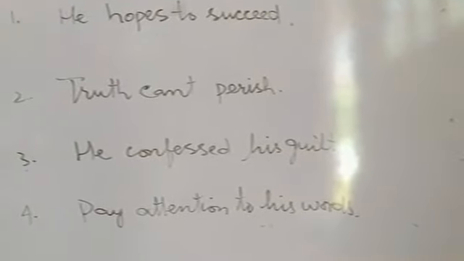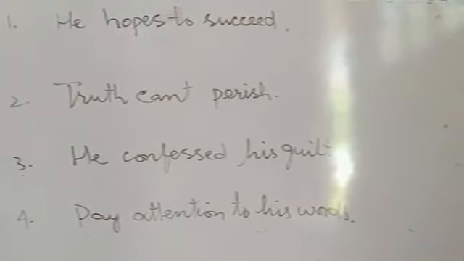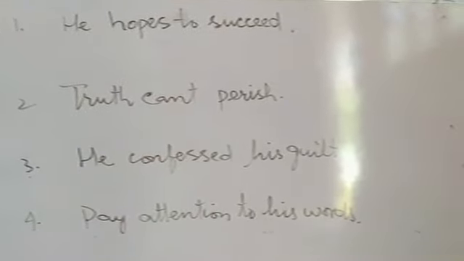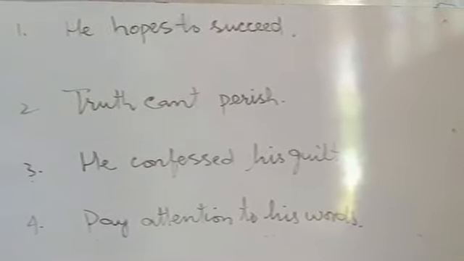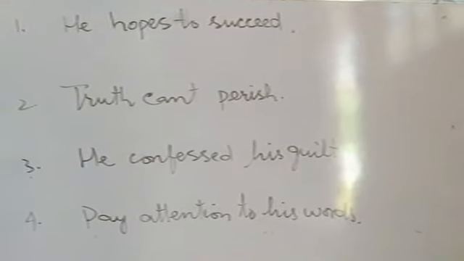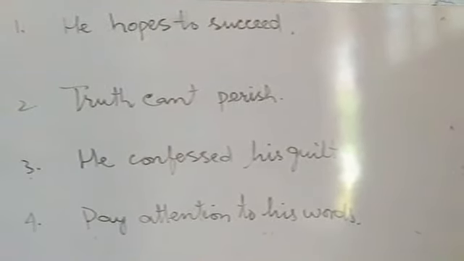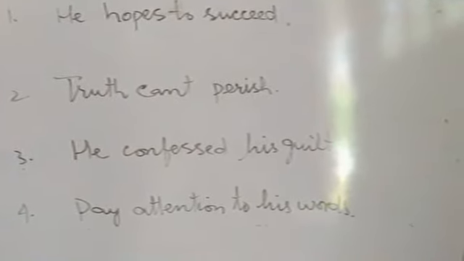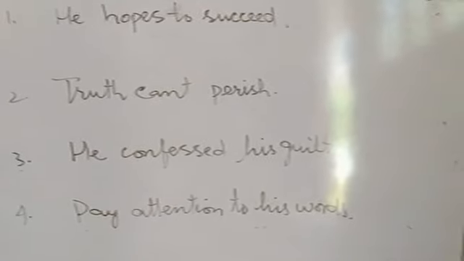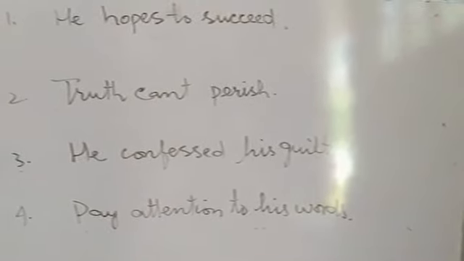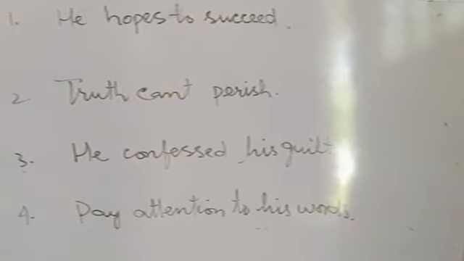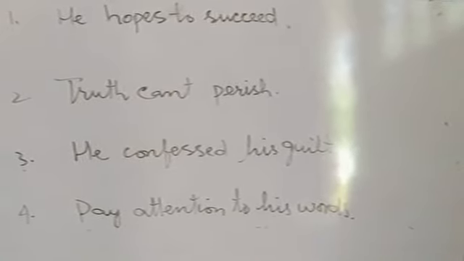Now I have written some sentences here. They are all simple sentences. How can we change these simple sentences into complex sentences? First of all, when we transform a sentence from one structure to another without changing its meaning, it's called transformation. It's a method of expressing the same idea in different grammatical forms. It can be used to bring variety in spoken and written language.